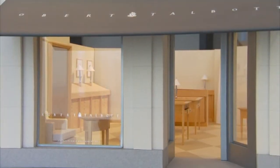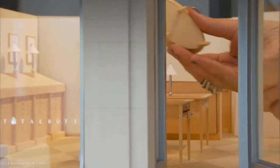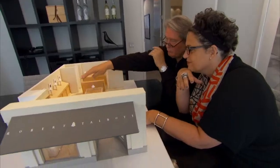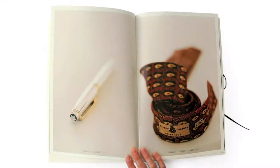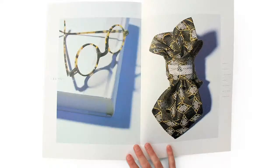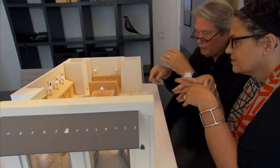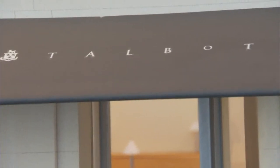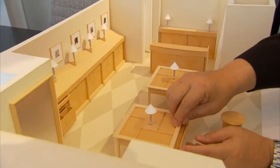I was hired to do a retail store on Madison Avenue for the Robert Talbot Company, the men's furnishings. And this is where the shirts would go. What was so funny, I assumed that she knew that we did branding and graphic design. And when we were doing the model of the retail store, I said to Peter, you know what, on the awning, I'm just gonna fix this up. And as we're finishing the meeting, she says, gee, I really like the way our name looks on the awning. Do you know anybody who could actually do our letterhead and use this on it? And I said, well, actually, I could do that.